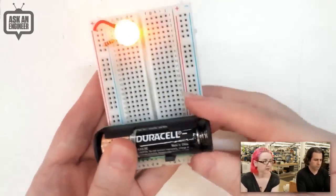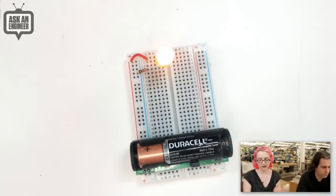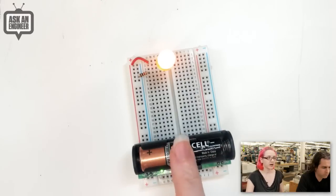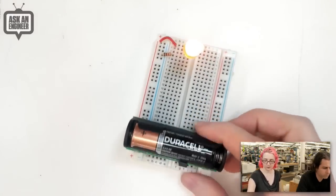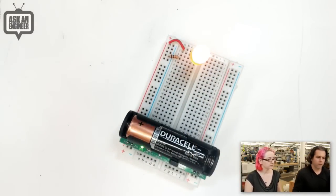Yeah, okay. So what's nice about this, what I like is that it's just very simple. You just put the AA in and you're ready to go. So this can be a nice, you know, you toss it in, you use nickel metal hydride or alkaline batteries, either will work. And it just plugs right in. It's just so simple. And I like that simplicity. Okay. All right, next up, the Teensies.